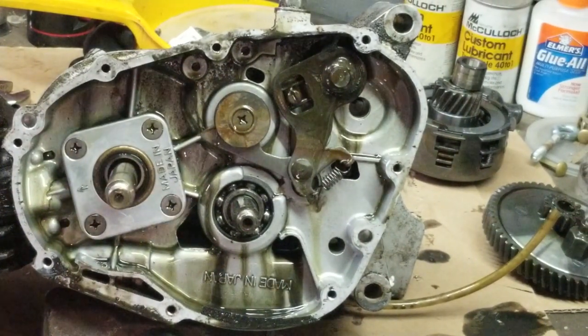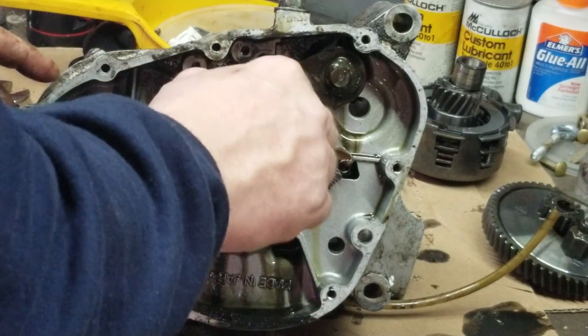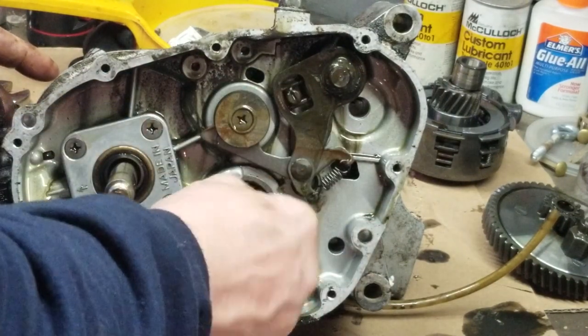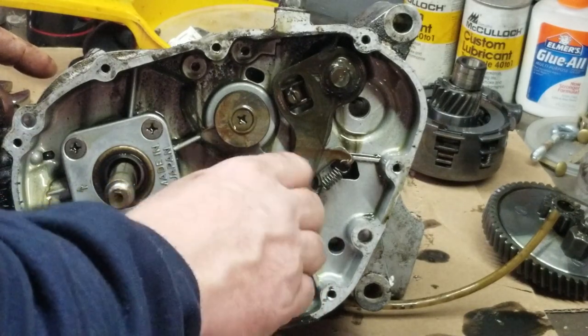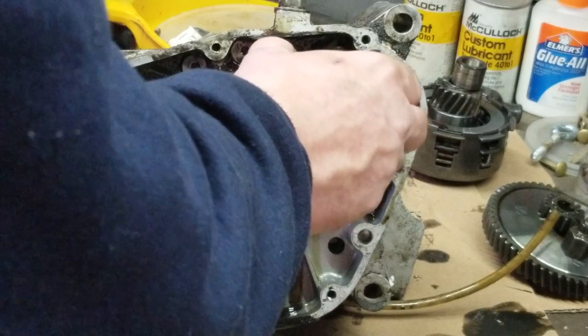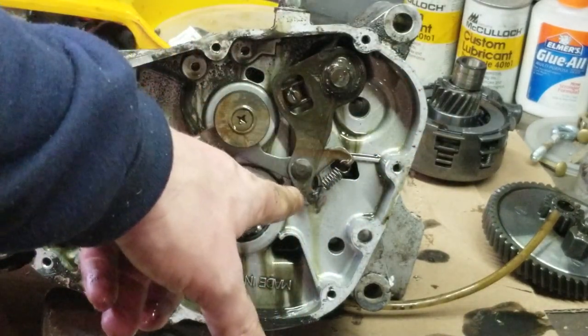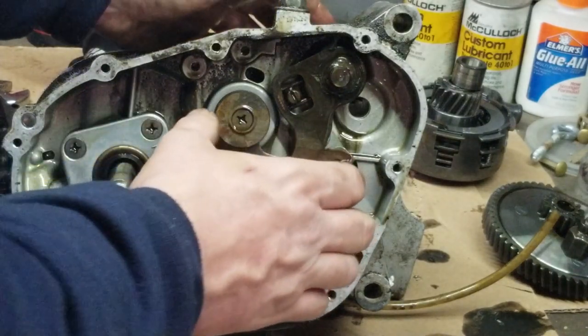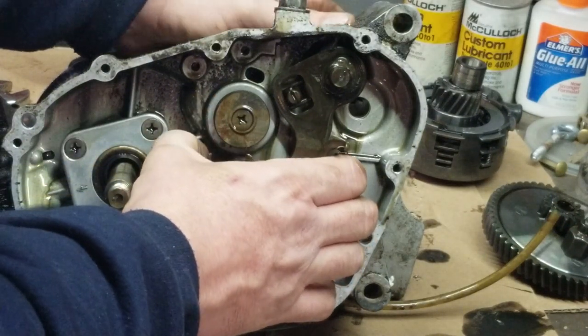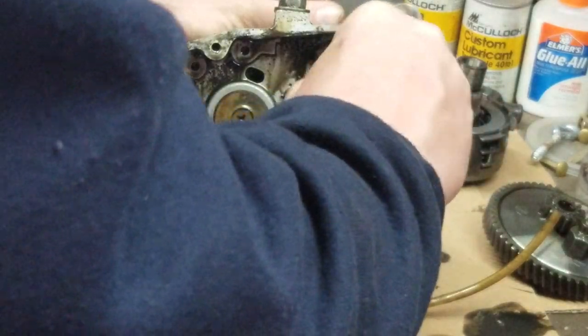Okay, so you have your crankshaft right here. You have your gear selector right here, your drum. You have your input shaft here, and your output shaft's on the other side. And then here is your gear selector. So on the other side, where you shift gears, that's the mechanism for it right there. So we're going to pop that out. That comes off fairly easy. Pushes through like so.